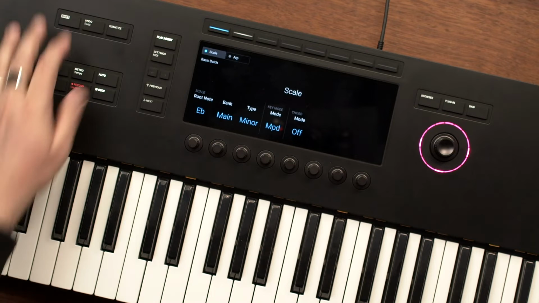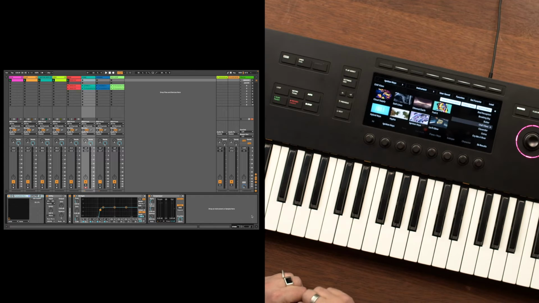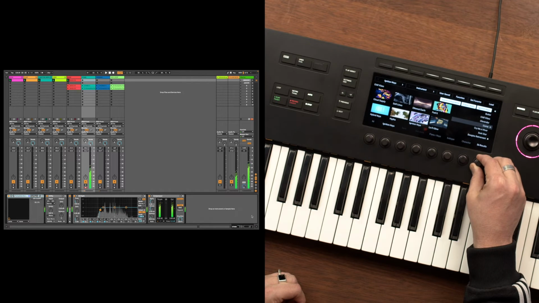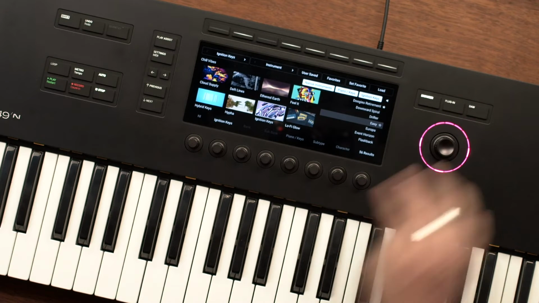But I'll move on. So the next element I want to lay down is some chord stabs. It wouldn't be a deep house groove if we didn't have some chords. I have this instrument called Ignition Keys. Again, if you want to browse through all of the different presets that come within that, hit the browse button. Lots of really great organ presets, pianos, all that kind of stuff, lots of Rhodes sounds as well, which is really good.